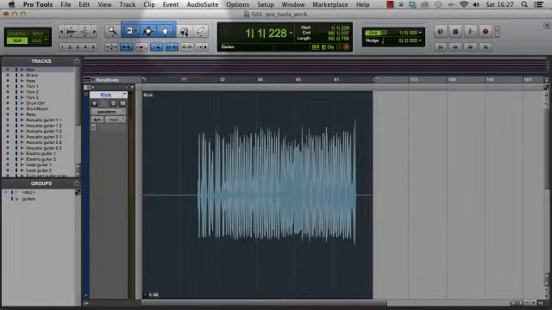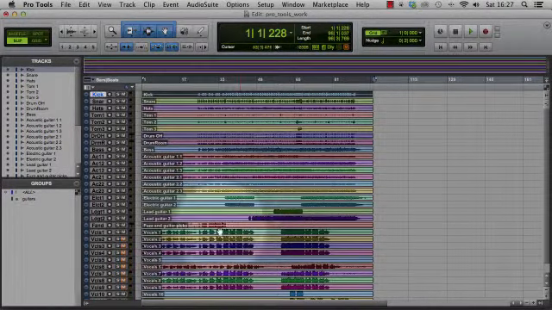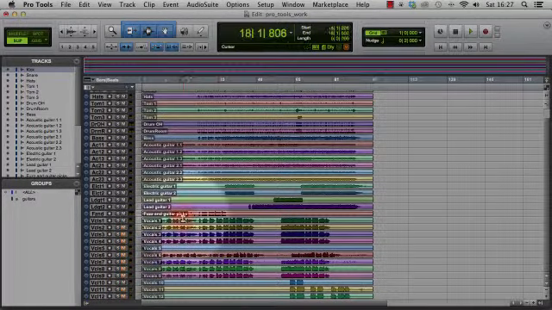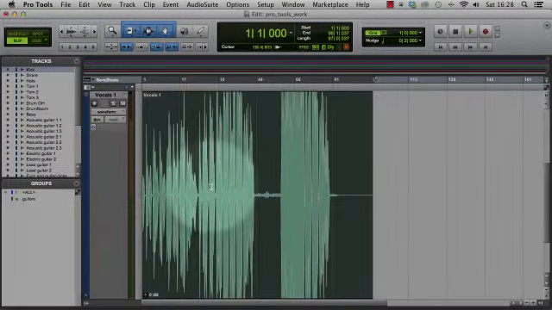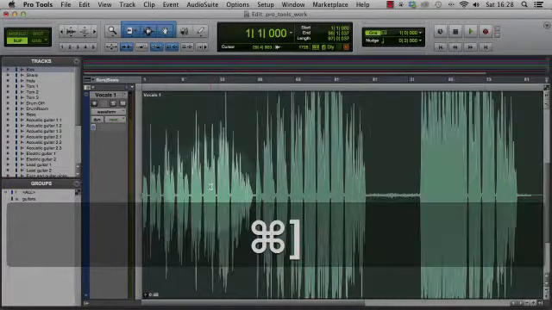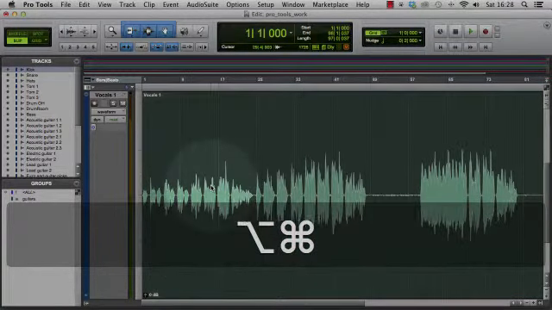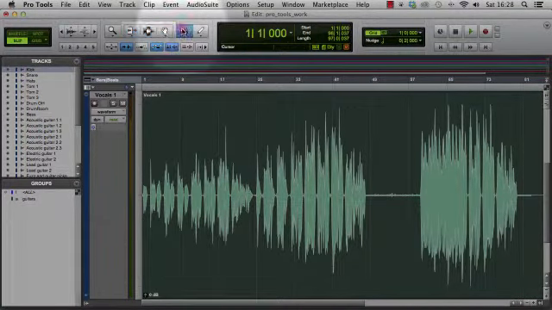The next tool is what's called the Scrub tool. Let me just find the vocals because it's usually best to use on the vocal track. Just grab it there. Just zoom out so you can see it. Okay, so the Scrub tool does what it says on the tin. It scrubs through the audio so you can find any particular peaks or a particular section you want.